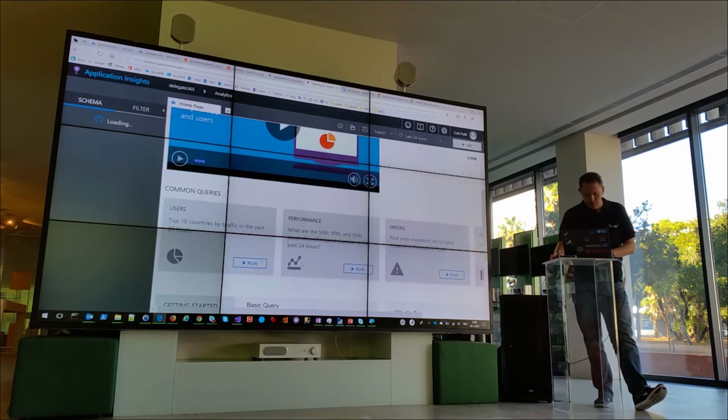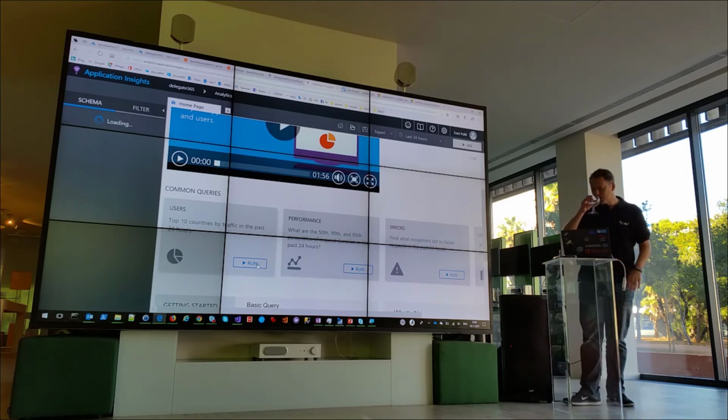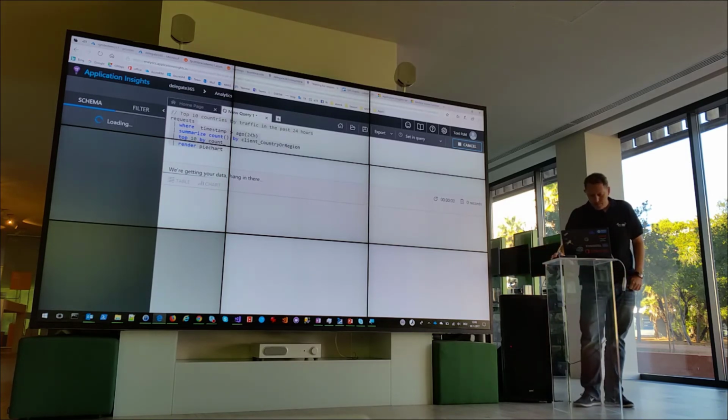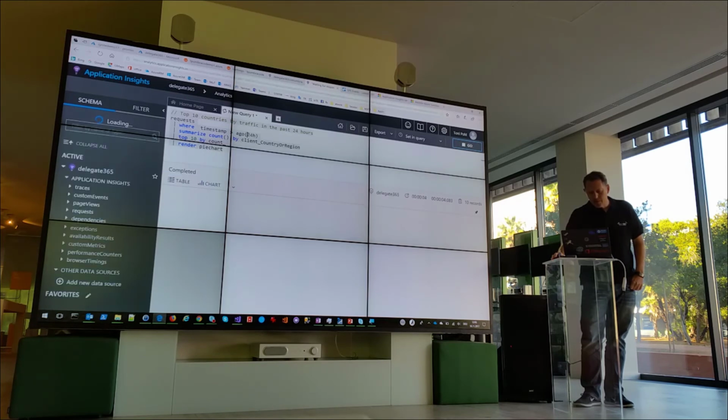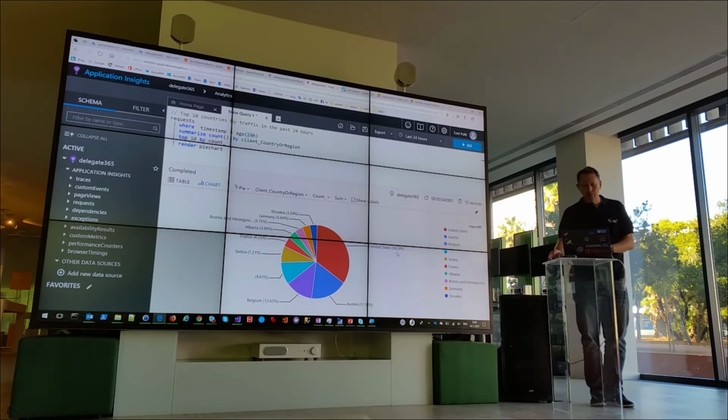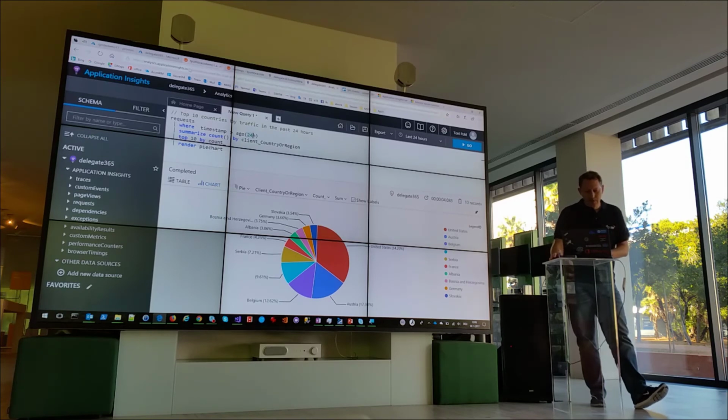So let's do the same here with users. Let's see if this looks a little bit differently. In that case, it should be more data, because there are many users using this. Yeah, you can see, oh, Dragon's already gone. I just wanted to show you that even people from Bosnia and Herzegovina are using the solution. So it's simply the same thing with different data.